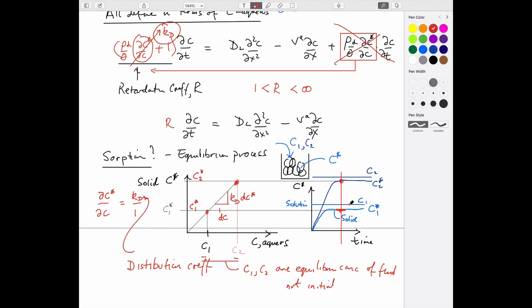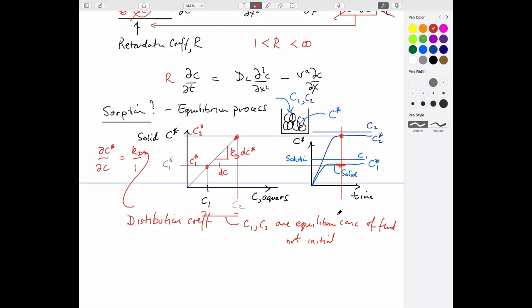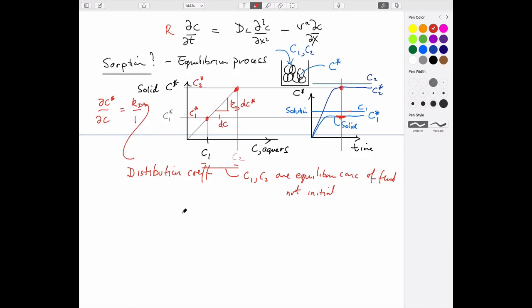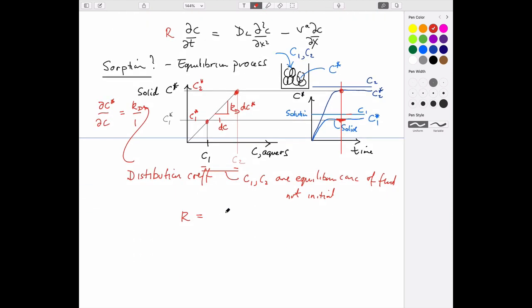It starts off with a bit more in it, some of it gets taken out, so it has to reduce, and so it's the equilibrium between the current concentration within the liquid, whatever that is, relative to the concentration that's on the solid. So the difference will be small, I think, because sorption magnitudes are small, but that's probably an important point. So we get a value of K sub D, which means we can always define this retardation coefficient. So R is always going to be equal to 1 plus the density of the aquifer, the volumetric moisture content of the aquifer, and the distribution coefficient.